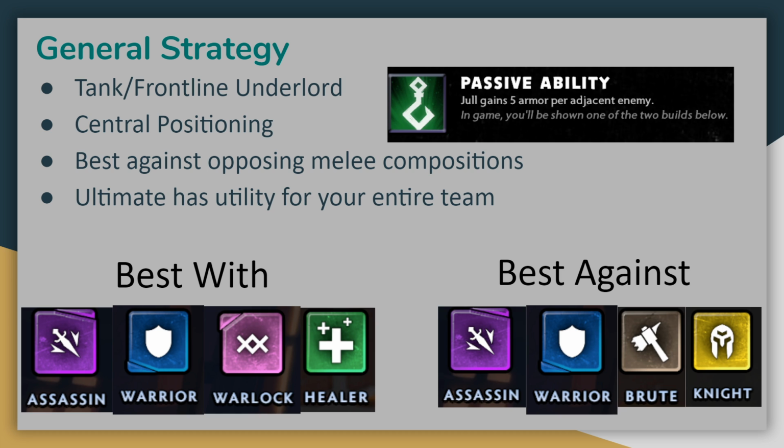He's best when paired up with assassins, who often need an additional tank or frontline unit to buy time for the assassins to do their work. And if you pick the healing tank build, he's also very good with warriors, warlocks, and healers who really want that additional healing output to really take advantage of that effect. He's best against opposing assassins as well, and really any kind of melee lineup, such as warriors, brutes, and knights, because of his Shake It Off ability.